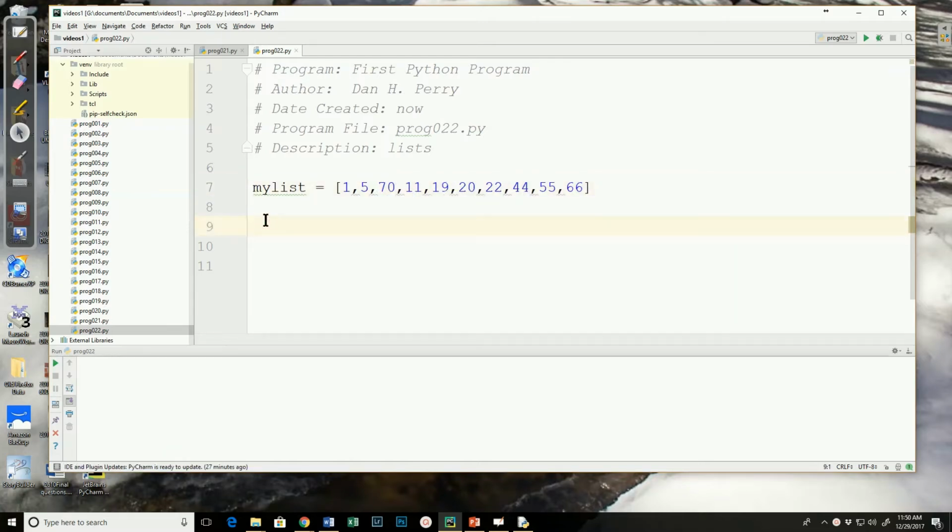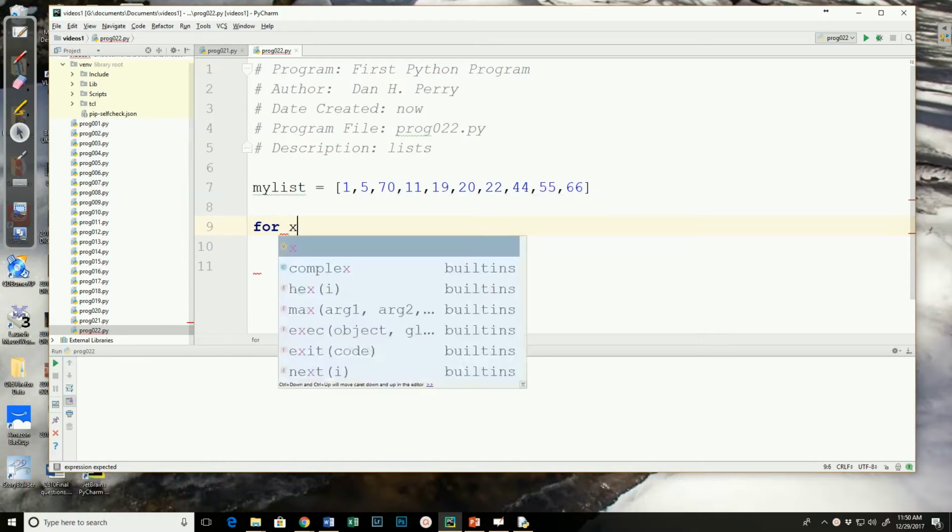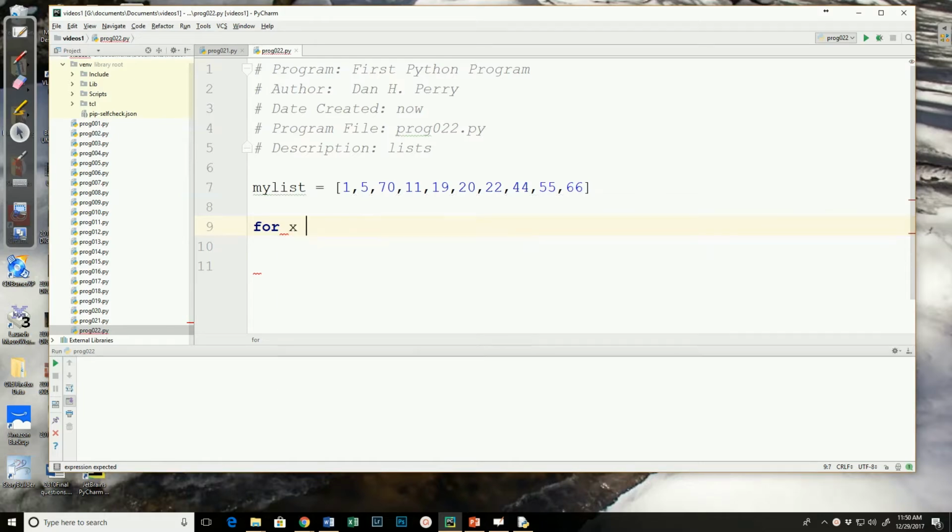In order to iterate or move through a list with the for statement, we do for, and we have a variable x. Could be anything I want. x in my list, because that's the name of my list. Colon, because you always end the for statement with a colon.